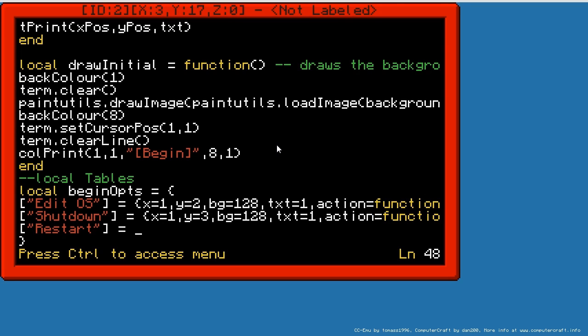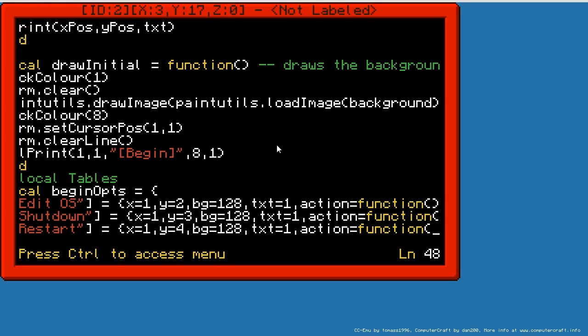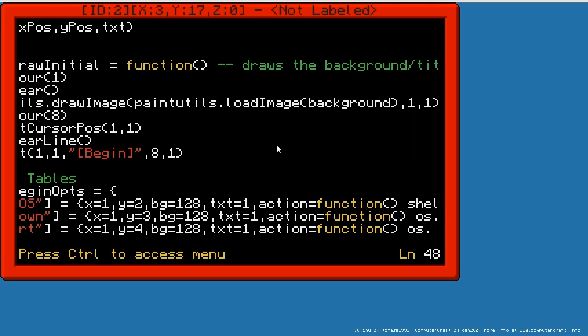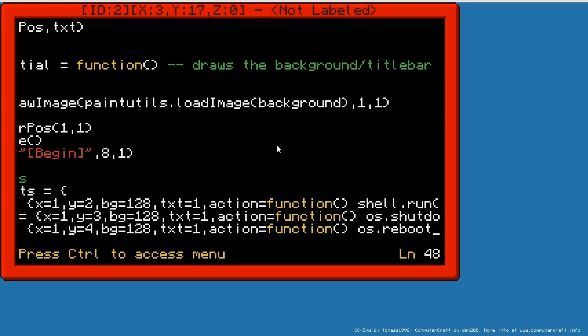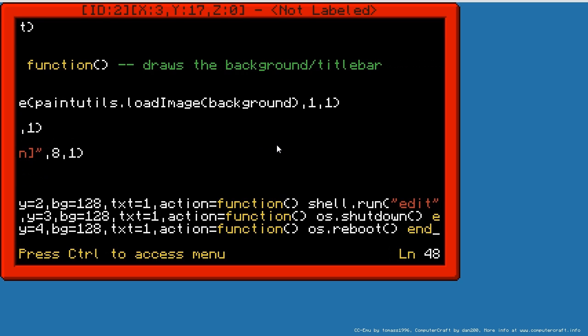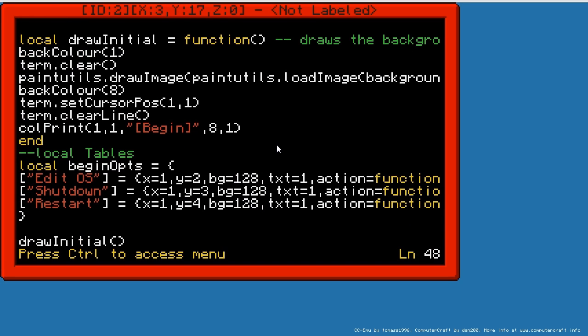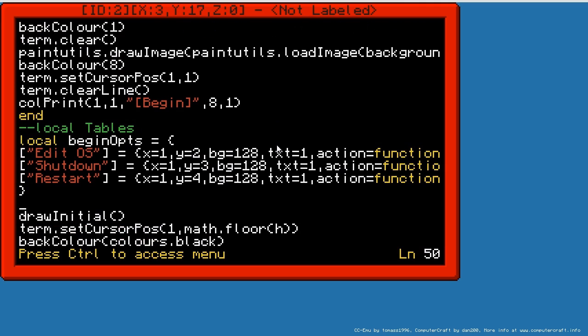So the last one, x equals 1, y equals 4, bg equals 128, txt equals 1, that's not an equals, action equals function, os dot reboot, end, and close it. So that one doesn't need a thing at the end to say that it's ended, it just does that.